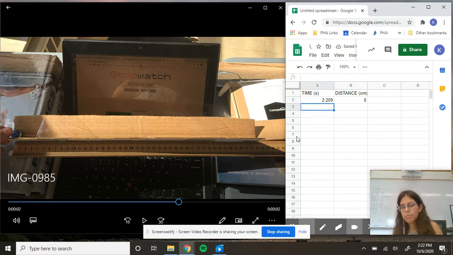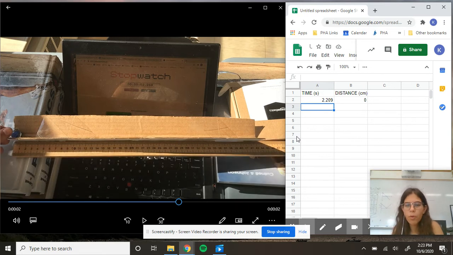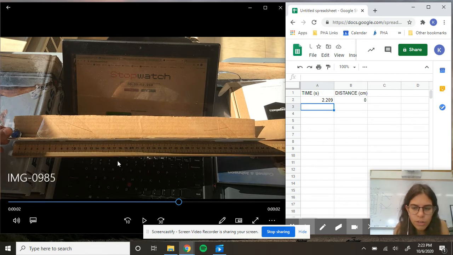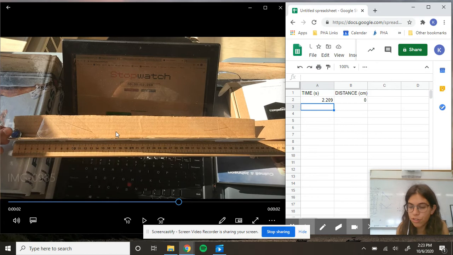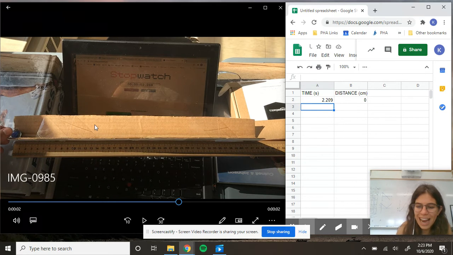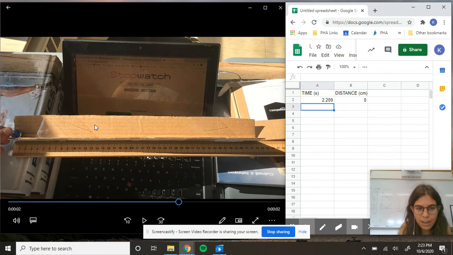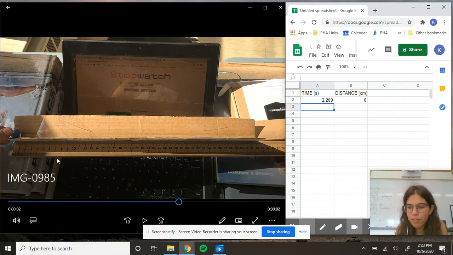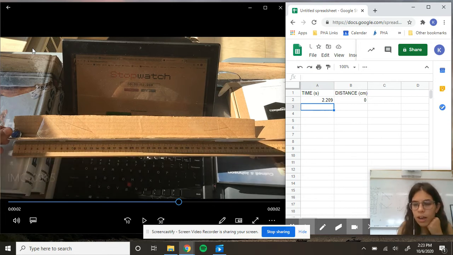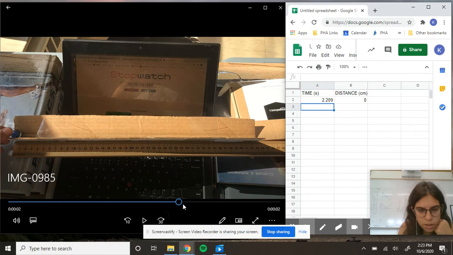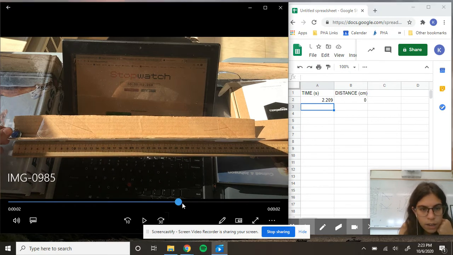Now I think a good amount of points to check would be every 0.1 seconds. So what's happening at 2.3 or so? It doesn't need to be exact. We're going to graph it and see the shape, and you're not going to be able to get an exact amount of time because your phone camera doesn't film every single moment. When we're looking at it in such slow motion, we're missing some pieces, but that's fine as long as we make sure that the time and distance are connecting. We're going to try to get as close together as possible.